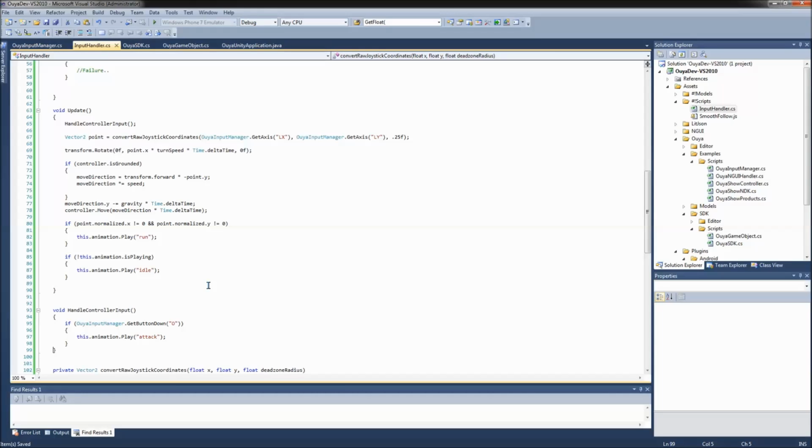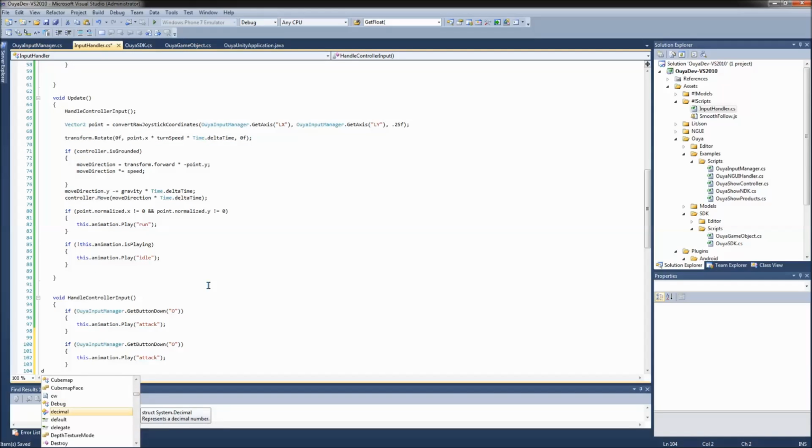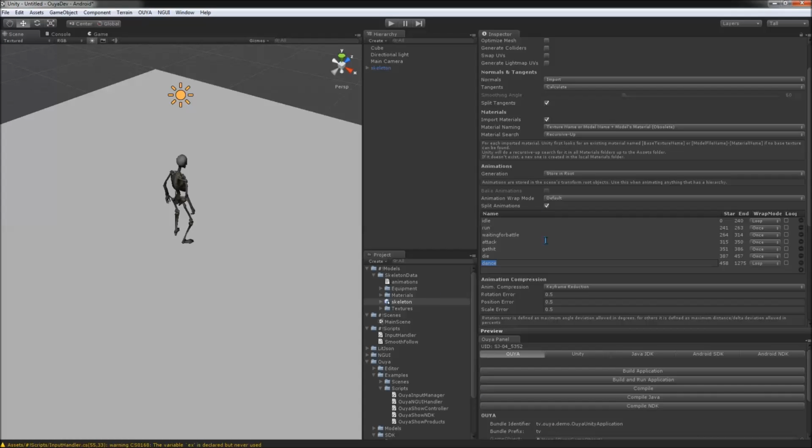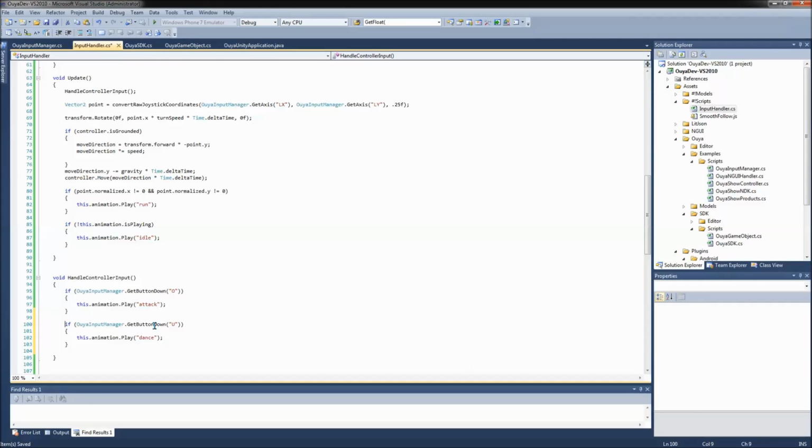So what we're going to do is come back into our handle controller. We can just copy this right out of the book, and we can assign this to you. So what did it do there? I don't know where that came from. So let's assign this to you, and this is going to say, let's dance. And you know, while we're at it, let's go ahead and, what other animations do we have in here? Die. That's a good one. Let's die. Where did you go? There we go.